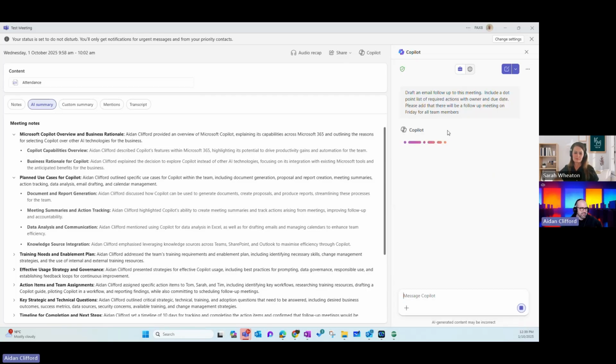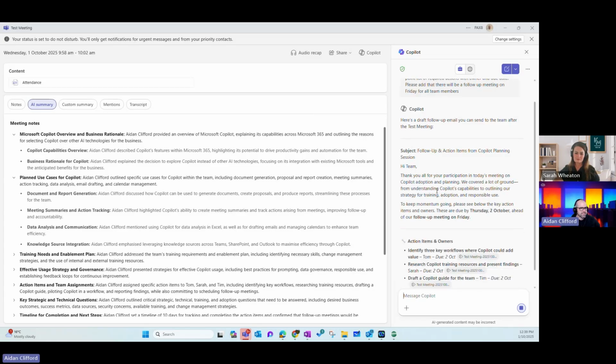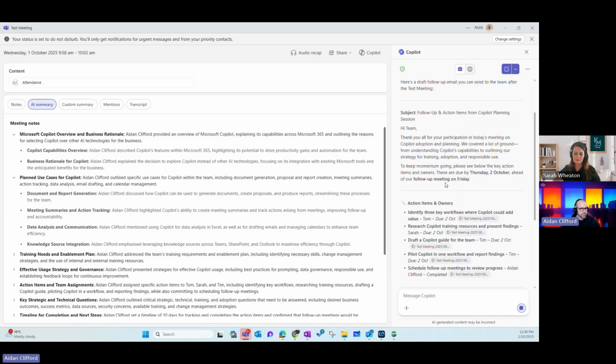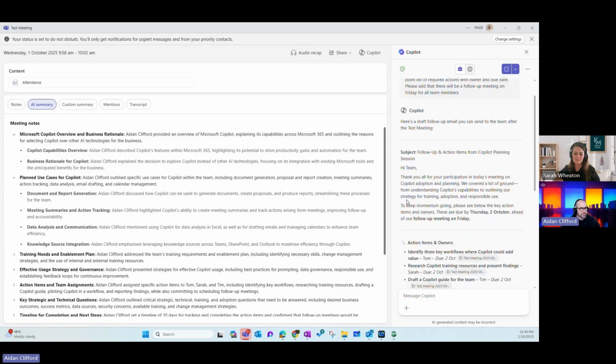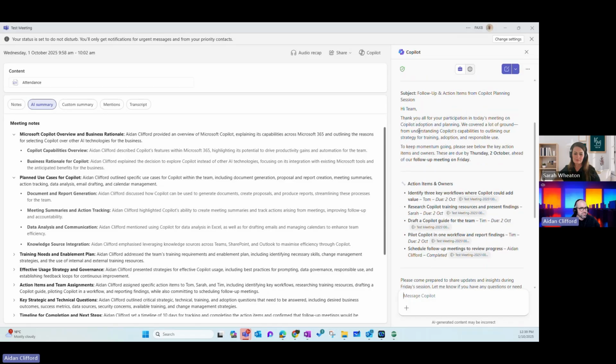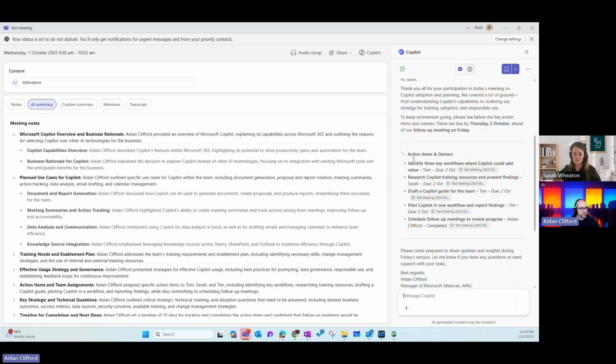If we put this through just as a prompt in Teams, we can start to see it starts to build that out for us pretty readily. So we've got our subject line that it's created for us. We've then got our team message going through here. It's got our due date that was established within the call transcript as well. And it's also mentioned that we've got a follow-up meeting on Friday to discuss as well. We've listed out the items and action owners within here.